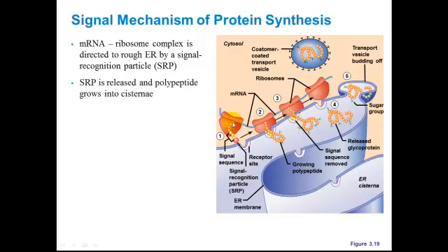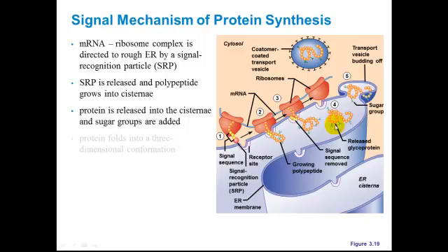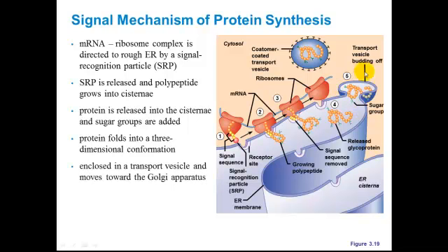Okay. As this ribosome works its way along the mRNA, reading the mRNA and creating the protein represented here by these little dots, those proteins are going to be pushed into this open space called the cisternae within the rough ER. Right. As the protein terminates, is done being made, it then has certain sugars that are added, and eventually it will get folded into a three-dimensional conformation. If you remember from chapter 2, how proteins function is often due to their three-dimensional shape. Okay. It then gets enclosed in a transport vesicle.